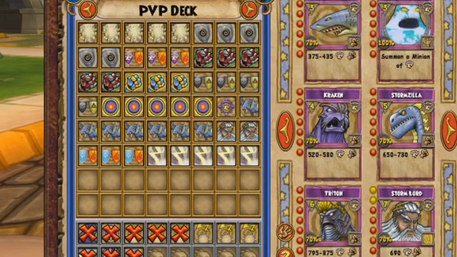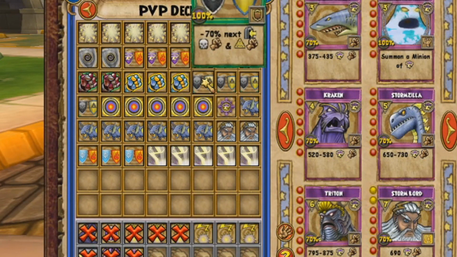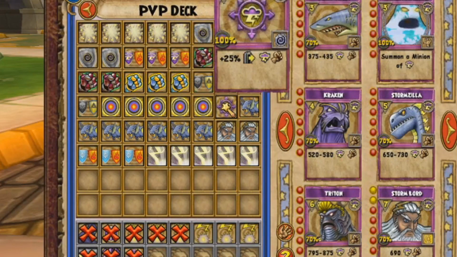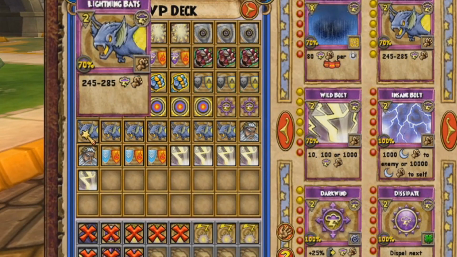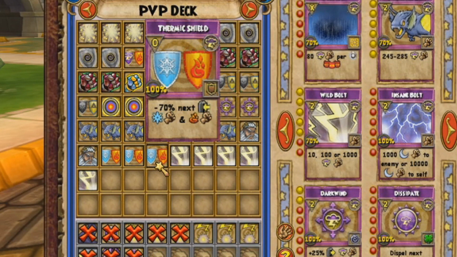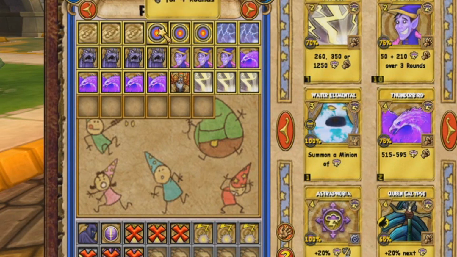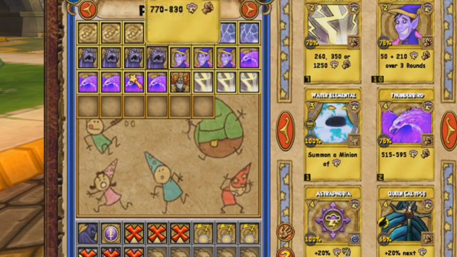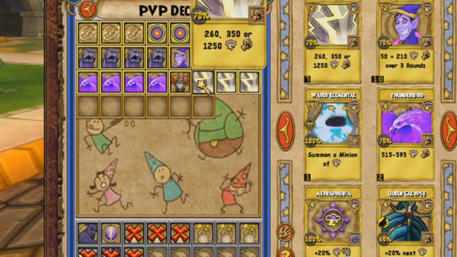However, let's take a look at my deck. So in my main deck, I am carrying 5 stun blocks, 5 tower shields, 3 volcanic shields, 5 colossal, 3 gargantuans, 4 legend shields, 5 infallibles, 1 dark wind, which, you know what, let me put 2. 2 dark wind, 7 lightning bats, because lightning bats are so OP, especially with the critical. 2 storm lords, 3 thermic shields, and 5 wild bolts. In the side deck, we have 3 freeze, 3 infallibles, 2 insane bolts, 4 krakens, 3 lightning elves, 4 thunderbirds, 1 storm owl, and 3 wild bolts.